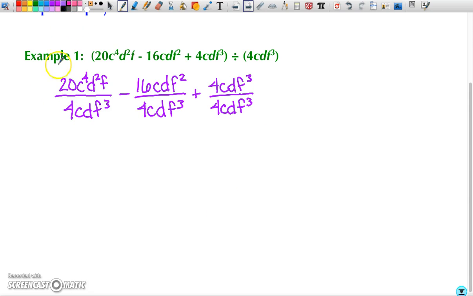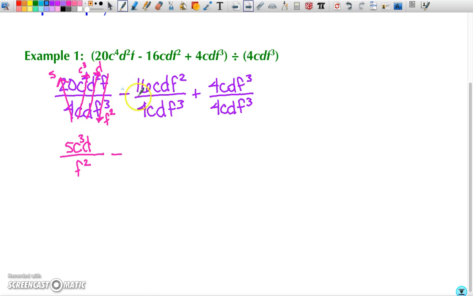All right, so then we start our division process. 20 divided by 4 is 5, and it's going to go on the top because that's where the higher number is. C to the 4th and c, so subtract them gives you c cubed, and that's going to go on top because that's where the higher exponent is. D squared over d, 2 minus 1 is 1, so that would give you d on the top because that's where the higher exponent is. And then f over f cubed, so we're going 3 minus 1, which is 2, so f squared, and it goes in the bottom because that's where your higher exponent is. So there's your first term, minus.